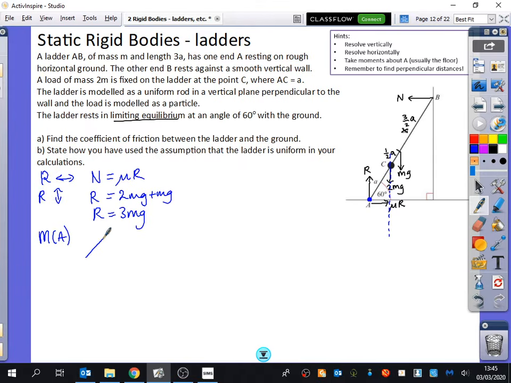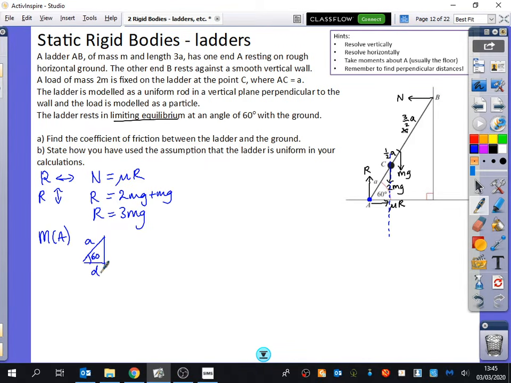So I've got a triangle that looks like that, with a 60 degrees at the bottom. How long is the hypotenuse of the triangle? A, good. Now this bit down here is not 2mg, that's the size of the force. But the thing I want, do I want the bottom or the opposite? The opposite or the adjacent?